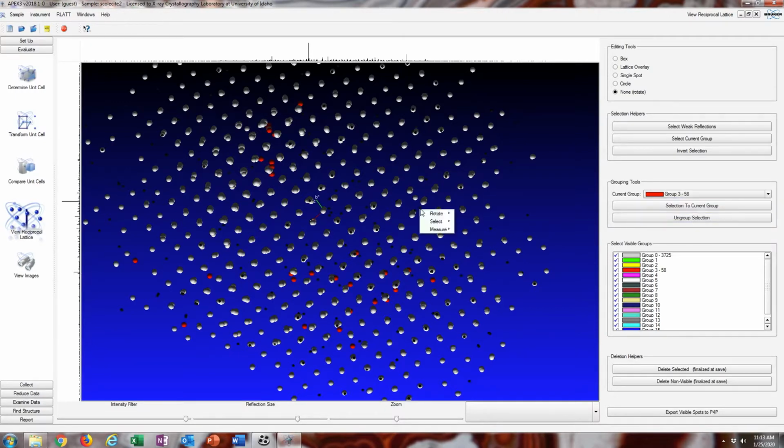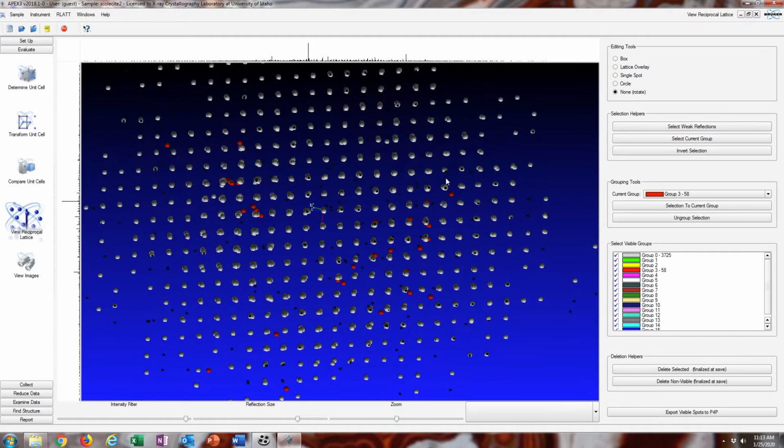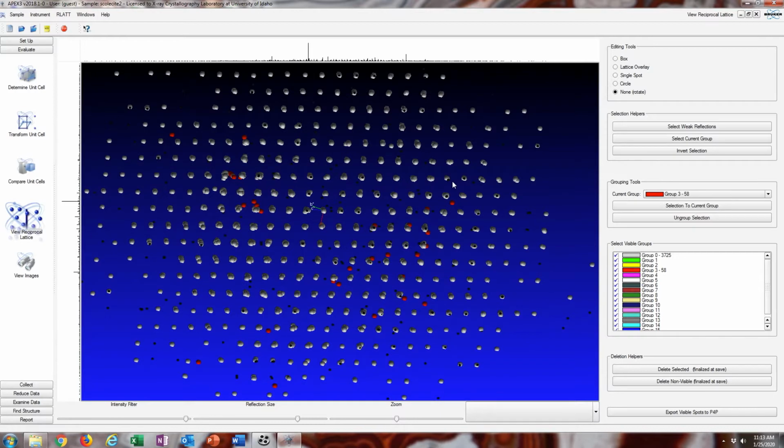But it's a good practice probably to just solve it normally at first, and then do this hand picking. I decided to just go ahead and hand pick some of these bad reflections, or these reflections that don't correspond to the main lattice, that stick out to me.